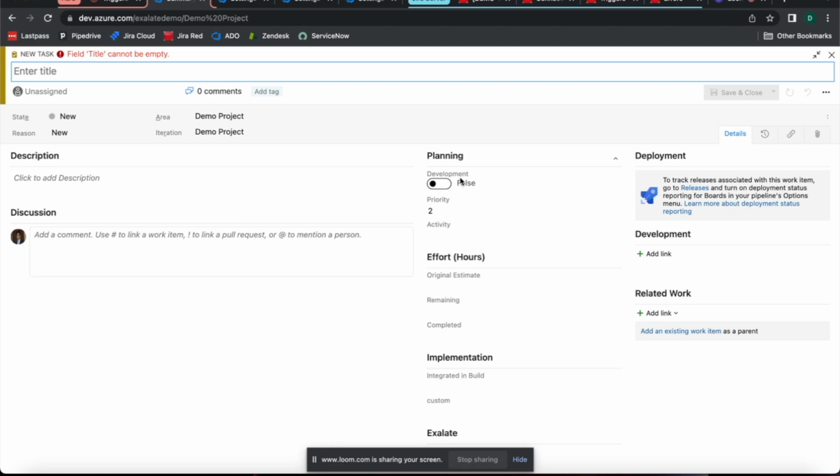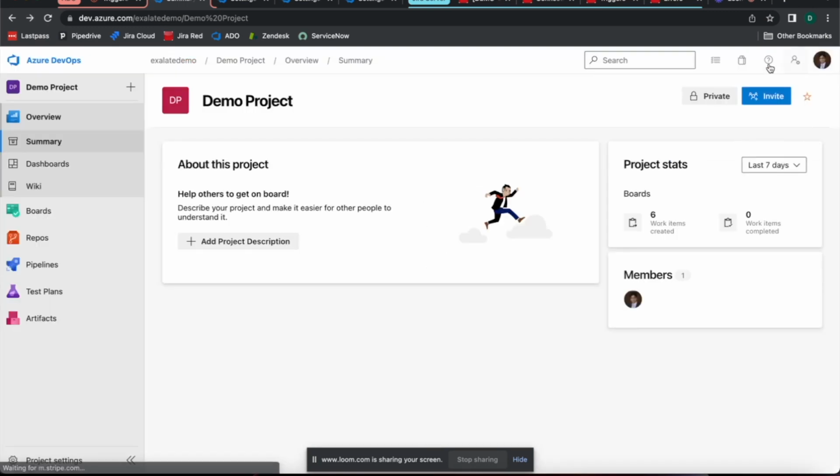So right now the value is false, but let's say that my Jira team on the other end, on the destination end, is the development team, right? So whenever I make the value true here, or let's say if I choose to synchronize this ticket, I just need to click here and make the value true. So based on my search query or my trigger, this ticket will synchronize to the Jira side. So let me show you how it can be done. This was just a simple explanation of how a trigger works and what a trigger is, right? How Exalate uses triggers, and now I'm going to show you how to do that.